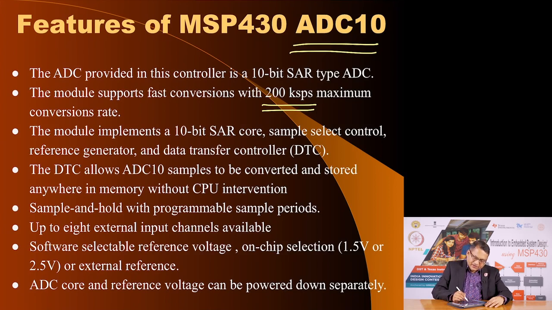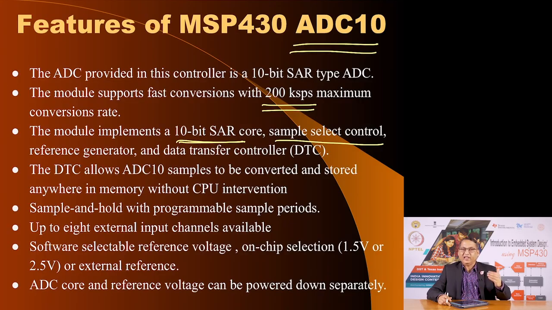The module implements a 10 bit SAR, and it has a mechanism to select the input channel, because in this case you do not have multiple ADCs on your microcontroller. You have only one ADC, but you have an analog multiplexer which allows you to select a particular source of voltage and use the common ADC to convert that voltage, and then you can change the multiplexer and convert another voltage.